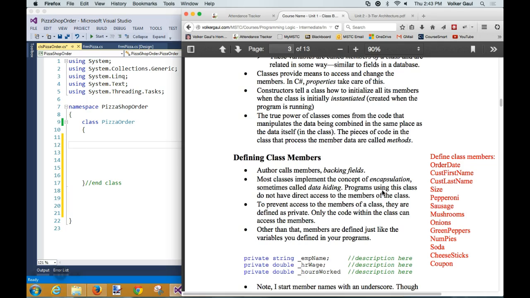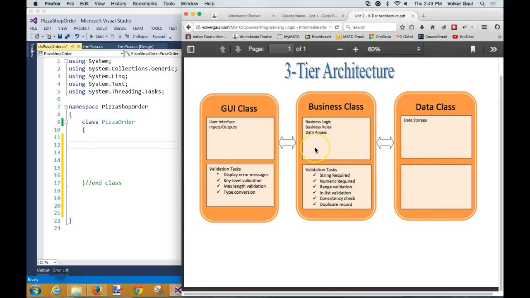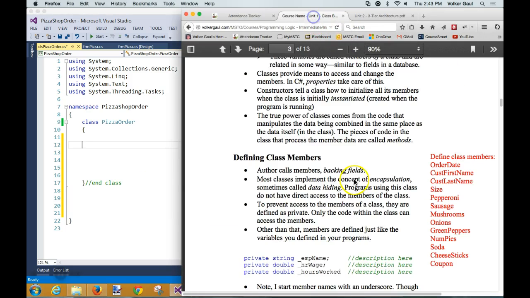It's not always easy. I think John asked in the RDD class last hour, if I add a new field to the database, what happens? You're changing this. Guess what? This is probably going to change. And if you're going to capture that data and show it or get it from the user, you're going to have to change this. So if you make changes here, it tends to flow all the way up. But if we're just changing some of the rules, we can change them here. We don't have to change the database, don't have to change the GUI, we just put it all in here. Most of the complicated processing now goes in here. This is where the complicated stuff goes. So those are the concepts. It's an overview.